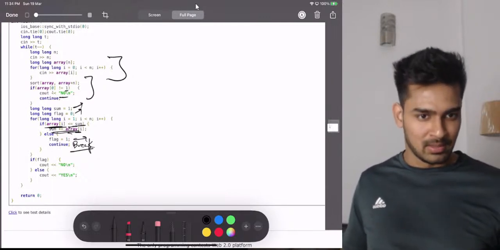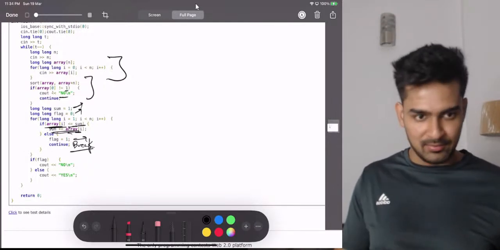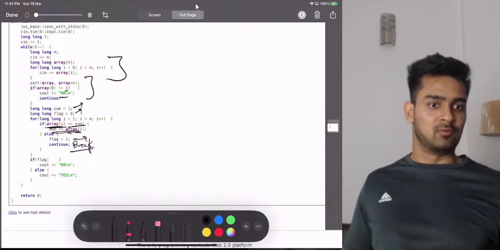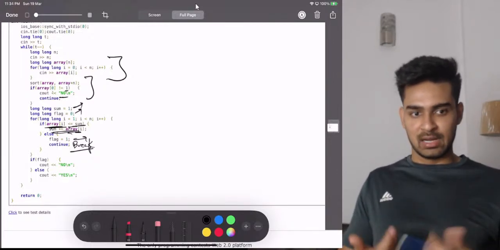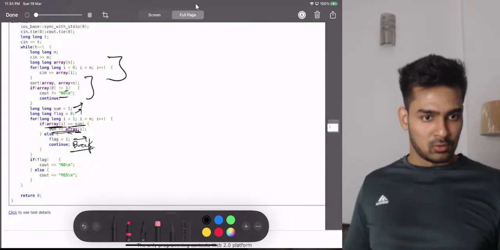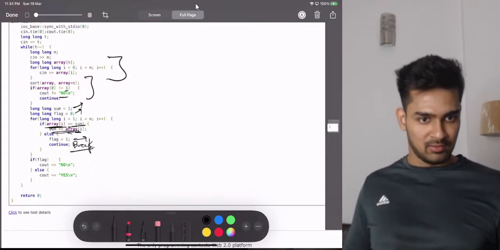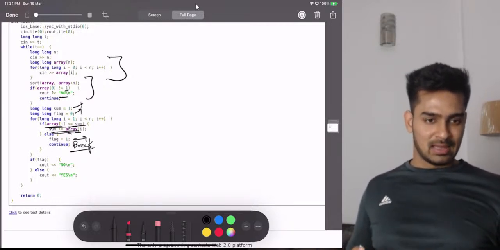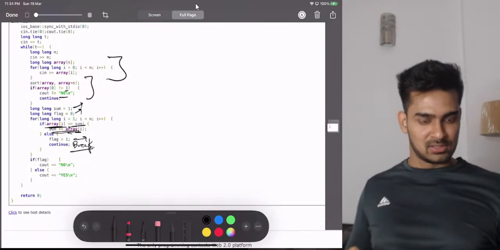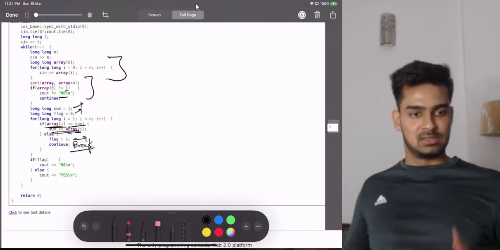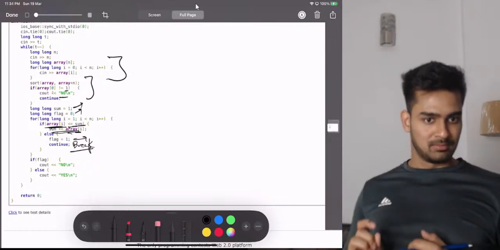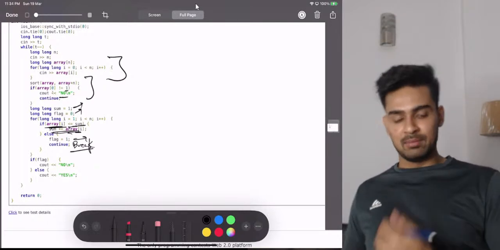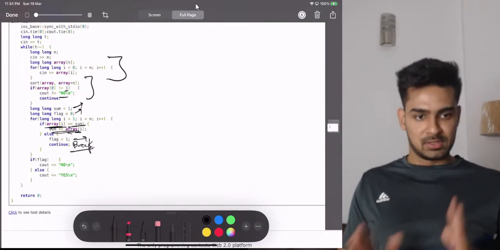No, that's not me. Repeat again after sorting. I think I've repeated. If you still want to know, just let me know. But what if none of those values add to A4? Yeah, if none of those values add to A4, then the answer is no. But how to prove it? I've already proved it. But what if none of the values before it adds to the exact ith value, even if the sum of all the previous values is greater? No, it will always be such that we will be able to make that value, because we had all the smaller values. We had 1 also. Then we obviously had 2. Then after that, we might have 4, 5, 6. But it will always be possible to make the value.